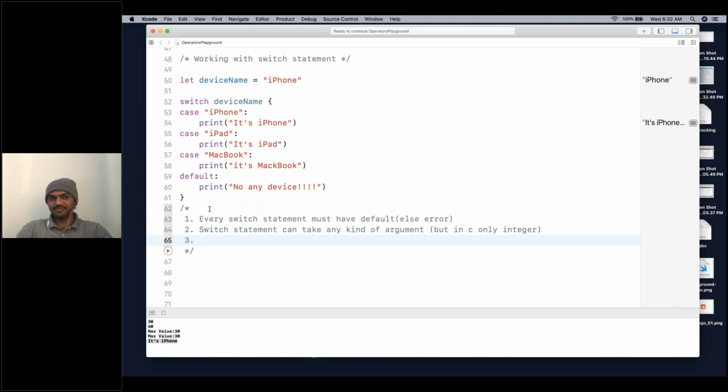Number 3, case can be combined with multiple conditions or expressions, or tuple also.